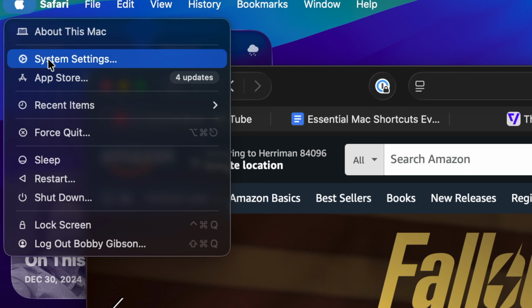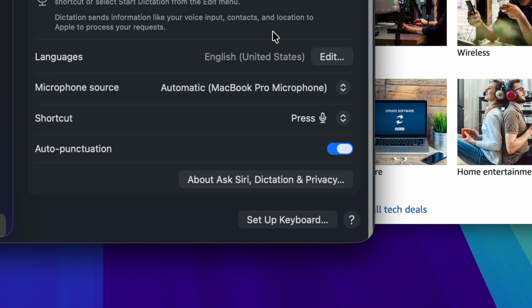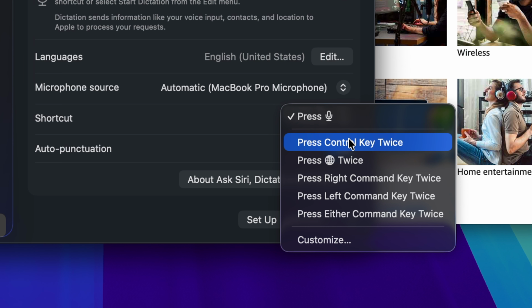I've started using dictation on my phone a lot more than I have in the past, and this quick shortcut actually allows you to do something very similar on your Mac. For this one, you're gonna need to turn it on and choose your shortcut in the system settings. So if you go to System Settings and then Keyboard, you can set up a dictation shortcut. For me, I chose hitting Control 2 times. Then after you have the shortcut set up, all you have to do is hit that shortcut.